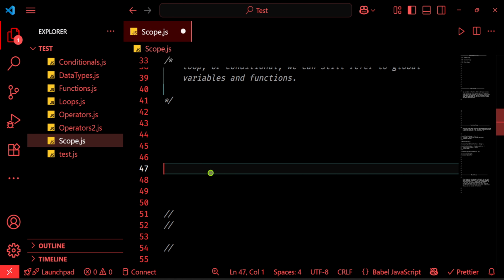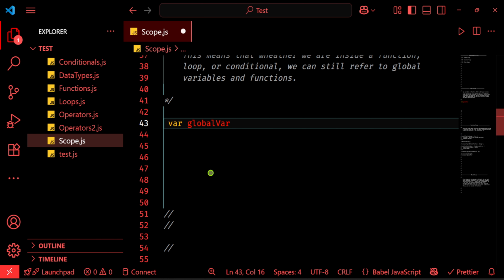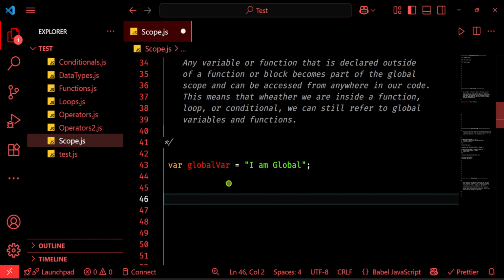Here, first of all, I create a variable and I name it globalVar, and inside I write that I am global. Now this variable becomes part of the global scope and we can access it from anywhere in our code, either at the global scope, inside a function, or inside a block.